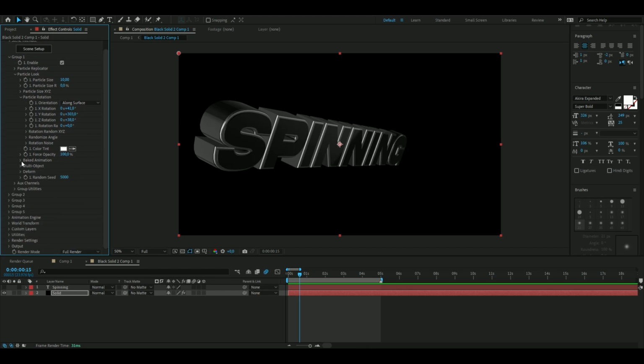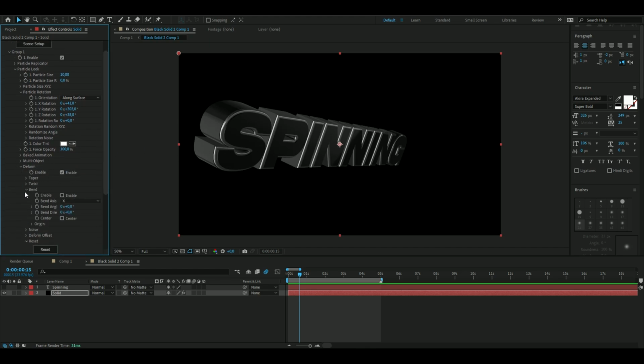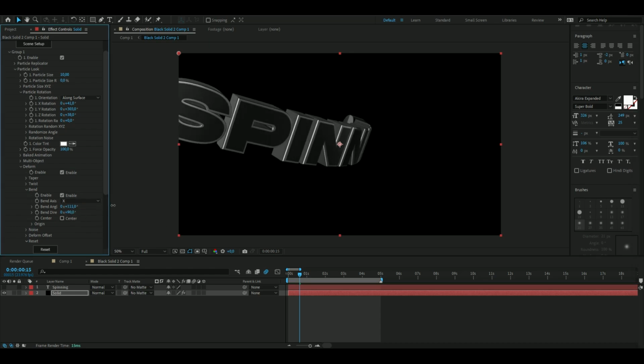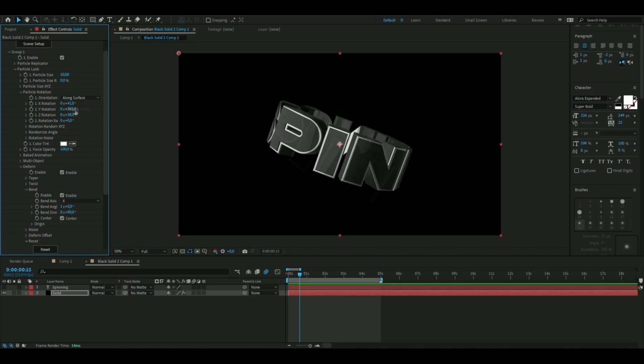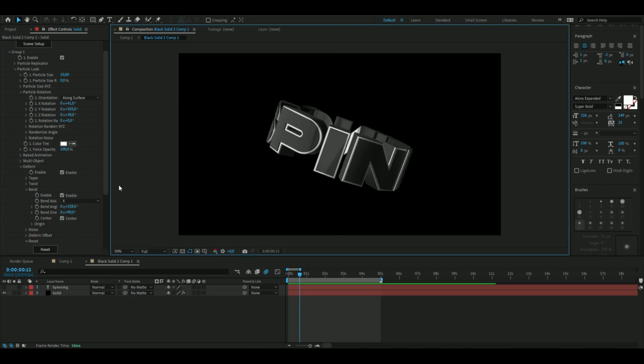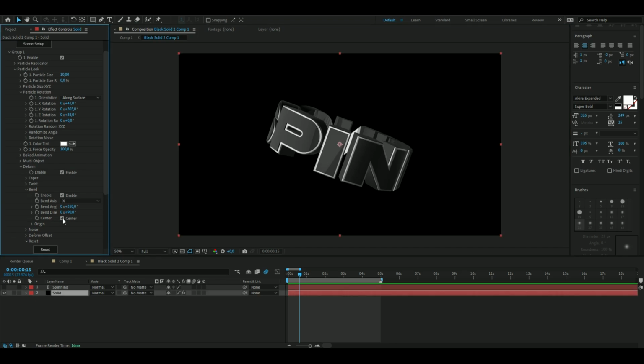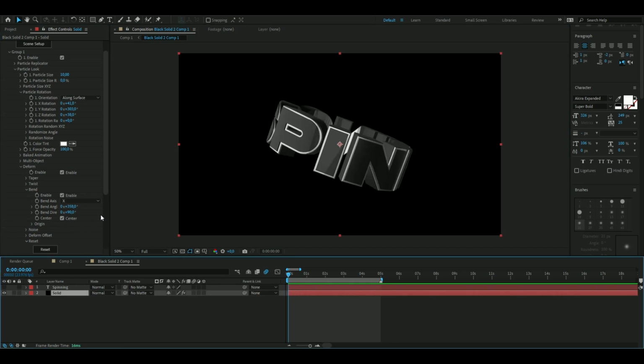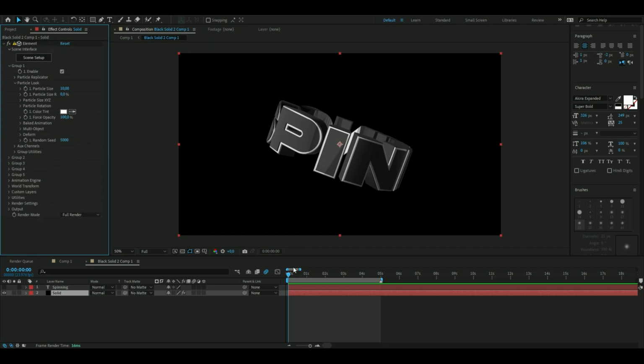So now you're going to open up deform. And then bend here, already opened it here, but yeah, bend and press enable. And the bend direction is going to be 90, and the bend angle we might have to adjust, something like that will be good. So 358, just to have a little gap between the letters, and then press center here. So yeah, use these settings here. And now after this, we are going to animate this a little bit.